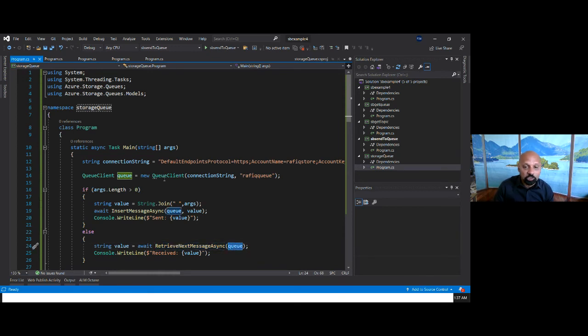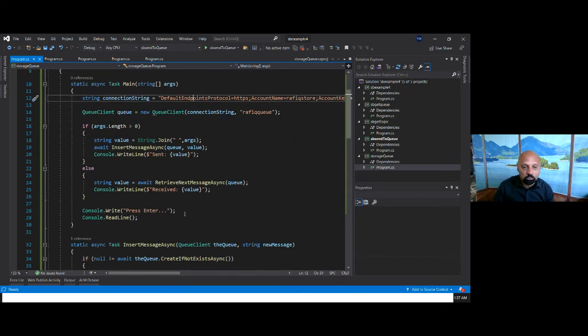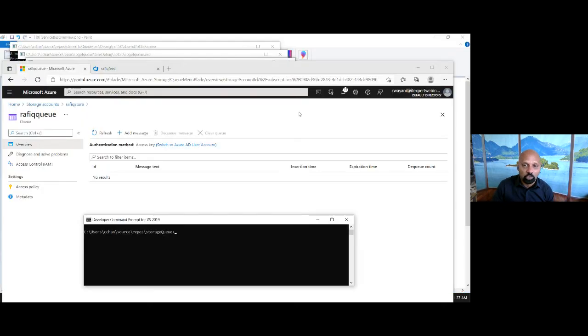And the queue in this particular instance is my queue based on the connection, and the connection is my storage account, as you saw me show you. So it receives a queue, and then it just says, press enter. If I remove this, it'll grab all of them at the same time. So that's the storage queue, the service bus, and inside of there the queue and the topic, and exactly how these function and the way they work.